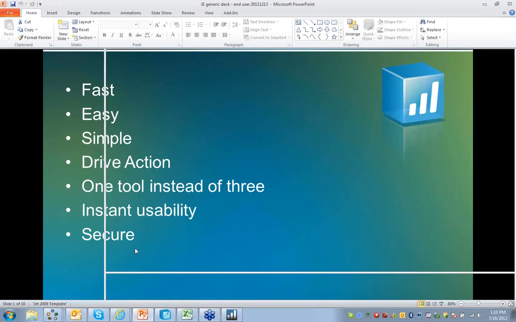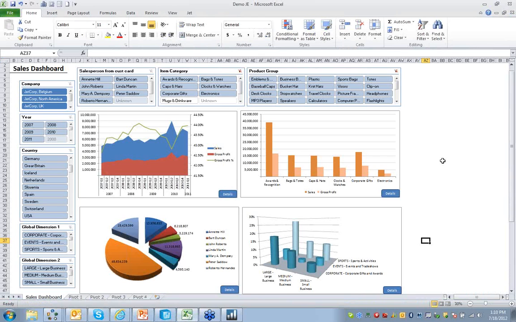So with that said, what I'm going to do is just switch over into Excel. And again, as Yvette mentioned, in your GoToWebinar window, which is most likely to the right of your screen, you can start typing in some questions, and we will be more than happy to answer those questions at the end of the presentation. So this is the front end of JET Enterprise.